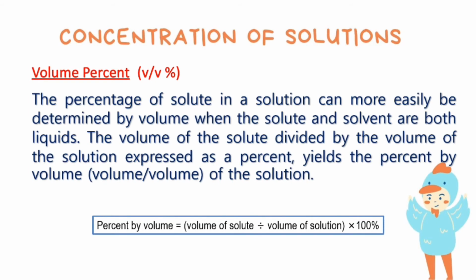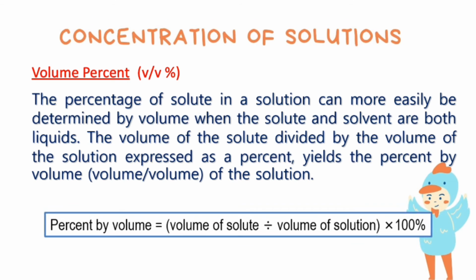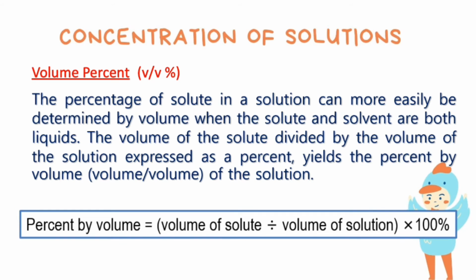When both the solute and the solution are liquid, it is again convenient to solve for this mixture's solution concentration based on its phase after dissolution. In this case, percentage volume is derived by dividing the solute volume by the total volume of the mixture. This is the equation to be used in solving volume percent.